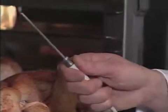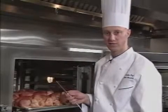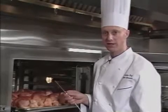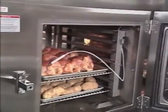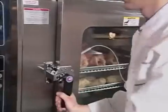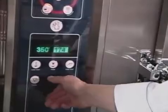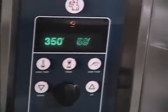To cook rotisserie-style chicken, we're going to cook by probe so that I can cook to an exact internal temperature and not have a chance of overcooking or undercooking these chickens. This is a unique probe because it actually measures temperatures in 4 different zones so that I do not get a false reading. 350 degrees, 175-degree probe temperature, and our chickens will be cooked perfectly. We've set the oven up to cook by probe so that we have exact internal temperature on the chickens and they will not overcook or be undercooked.